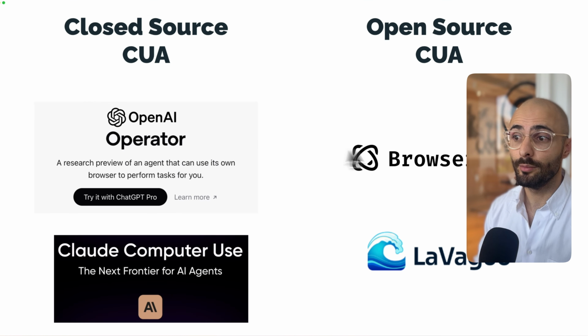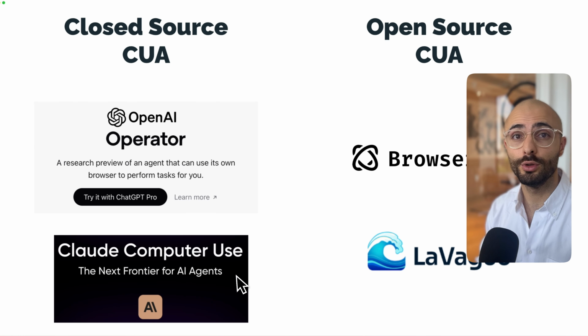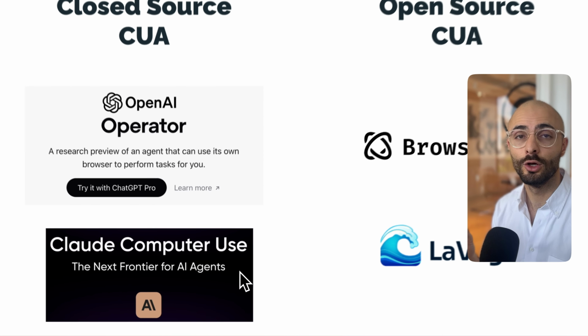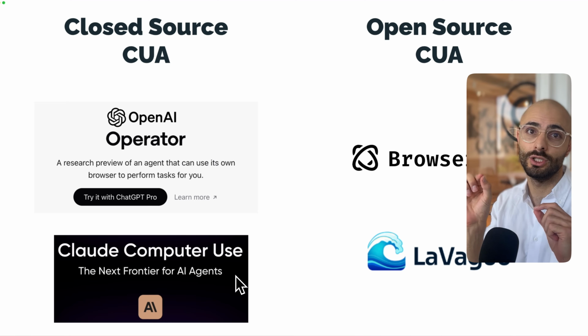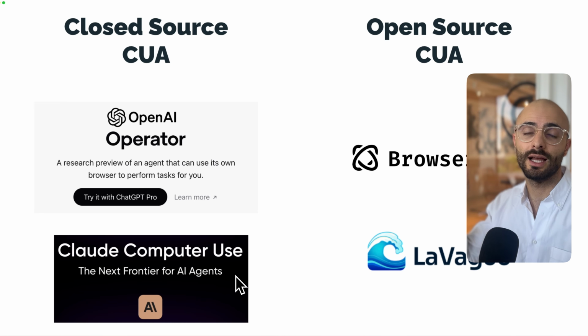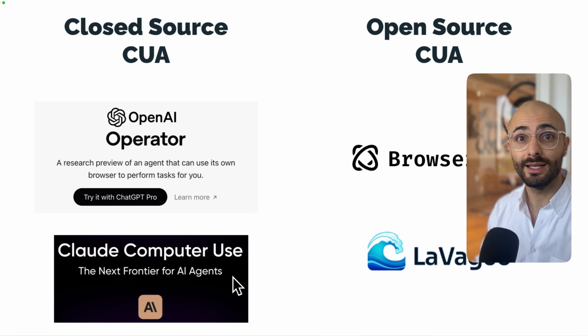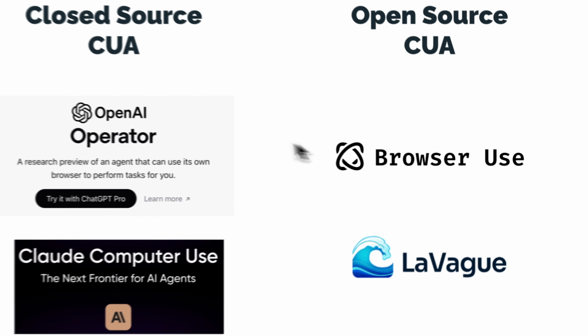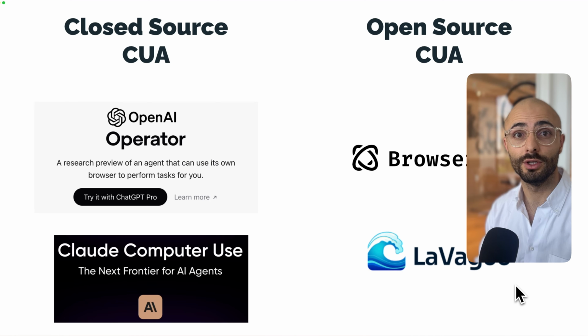So what OpenAI, browser use, and Lavag all have in common is they're all browser-based computer use agents. It's essentially a browser use agent. And that means it's interacting with the actual code in the browser in order to identify interactive elements and click on them and type into them, etc. However, with Claude Computer Use, theirs works a little bit differently, where they use the actual pixel position left and right from a screenshot, and that's how they identify what to click on or what to type into. So what I'm going to be explaining in this tutorial is how browser use works, since it's the more common approach to computer using agents.